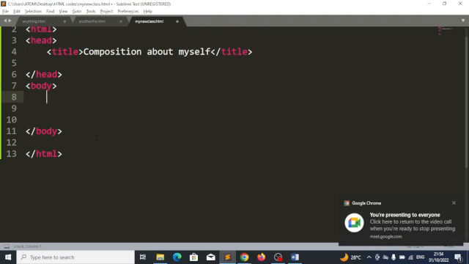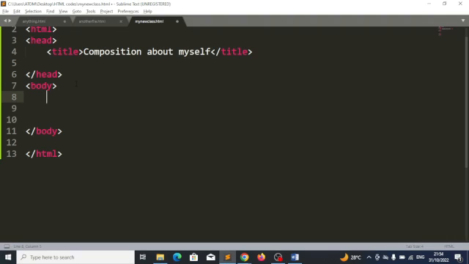A self-closing tag is a tag that you only open but you don't close. We only open these tags. An example is an input tag. Let's look at how that looks. Remove all of this. You don't close it like this.